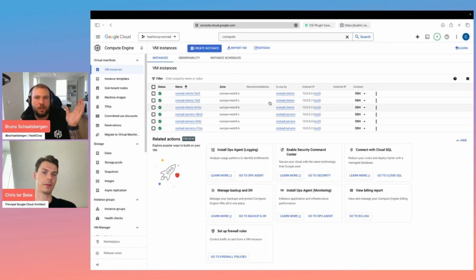We just register it with Nomad, or we have clients and servers. Nomad CLI commands are always sent to servers because they need to distribute across the entire cluster. So it's best to pick one of the servers for this. Okay. So I can just pick the first one here.